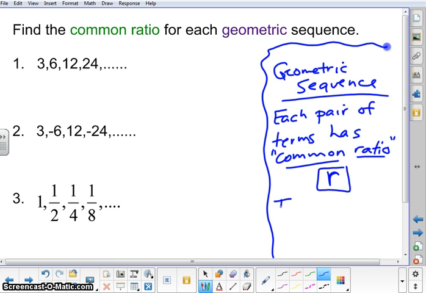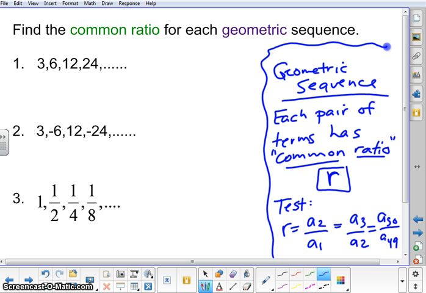The test for it is going to be to take the second one and this time divide. Yesterday, arithmetic sequences, you subtract. Now we're going to divide. So you can take the second one divided by the first. You can take the third divided by the second. You can take the 50th divided by the 40th term. And that's all going to get you the same geometric ratio.